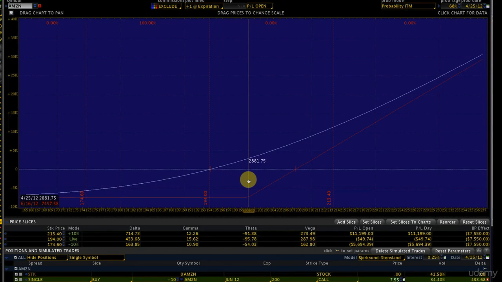A spread is a combination of two option strategies. We know we have a long call here, but the other option strategies are also there: a short call, a long put, and a short put. If a long call is a bullish strategy, then a short call must be a bearish strategy, and that's exactly what we are going to combine with this long call. Our long call strike is at 200. Now we are willing to give up profits above 220. So we want to sell the 220 short call.